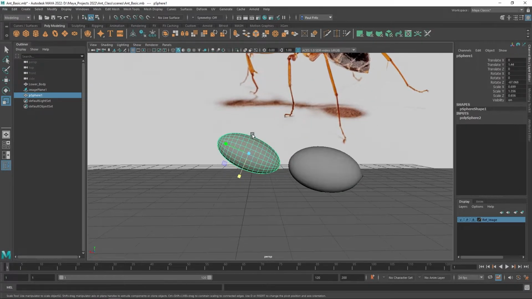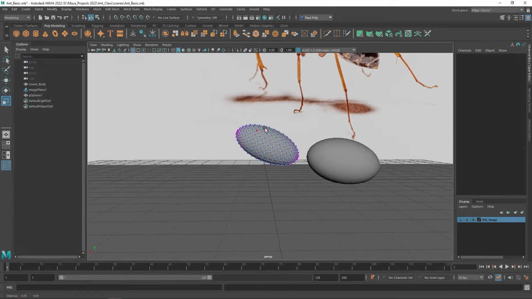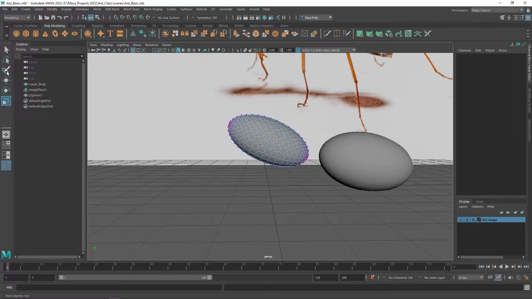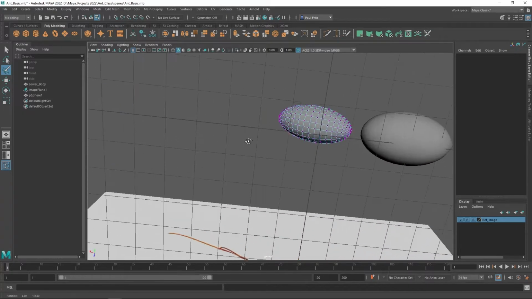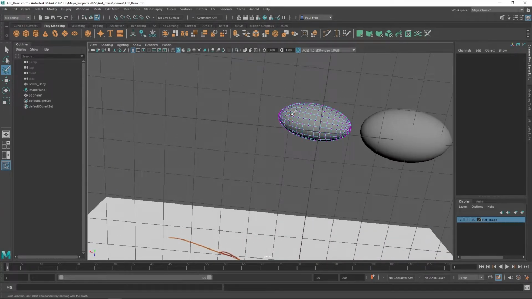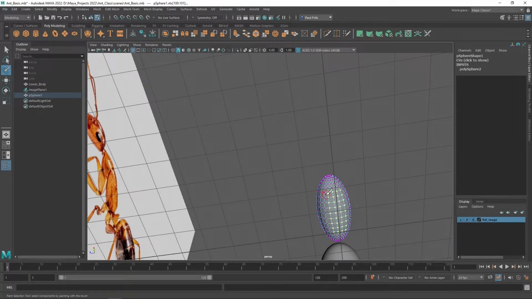So the way we're going to do that is we're going to go in, and I'm going to right click and hold and go to vertex. Okay. I'm going to select my paintbrush for my selection. And from underneath, I'm going to just do selections across here. See what that looks like. Okay, and it looks like this is my center point right here, so I need to go over one more row here.